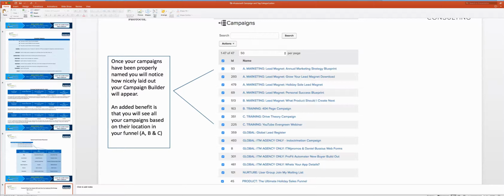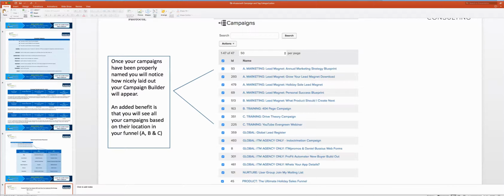It'll give you everything in exact order. The other beautiful thing is that it's going to give you the order of your funnels, your campaigns in your funnels. Everything that's top of funnel will sit at the top, your middle of funnel stuff will sit in the middle, and bottom of funnel will sit there. The other powerful thing is that you'll be able to see active numbers throughout here.